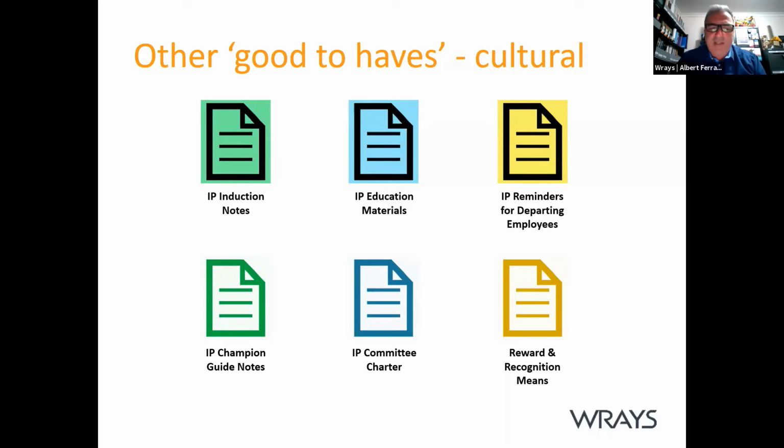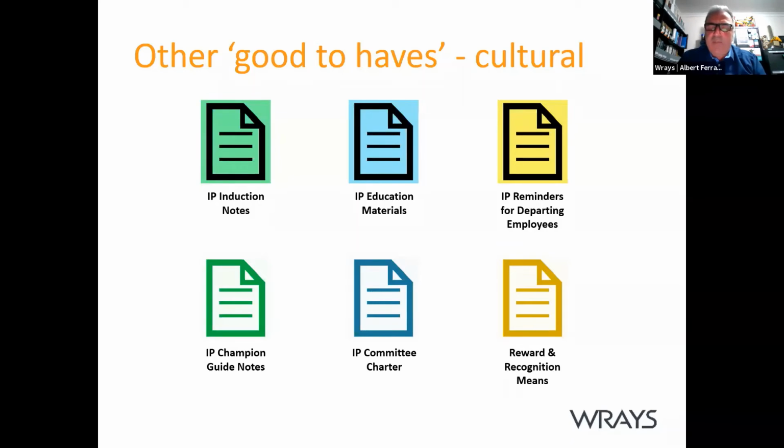Right from the start, when employees join an organization and they receive their induction pack, having some IP induction notes that set the scene about the company's position regarding IP, what their obligations are in terms of sharing, keeping things confidential. Having that summarized in a nice, concise one-pager that goes into an induction pack, really good to cement and put forward that IP position right up front when newbies come to the organization.